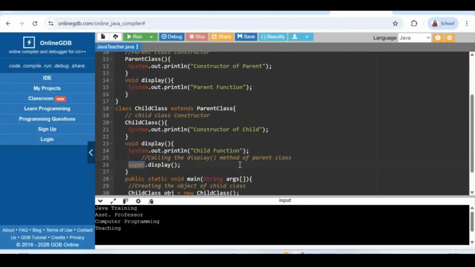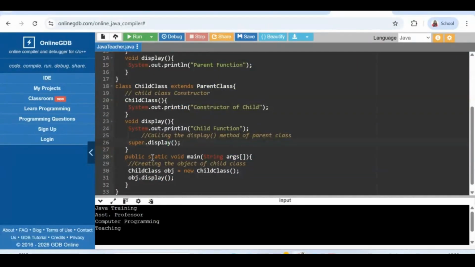Understand it? So how do we call a parent class member? You can use the object super. The super object you cannot create yourself, because it is a different type of object. By default, any function, even a private function, you can call from any class. That's why we use the super keyword dot display, this function. So the display function is used from here. This display function is closed in the child class. Here the child class constructor closes, and the display function of the child class closes.